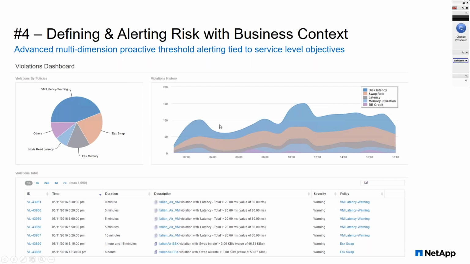So this is a violations dashboard. I can track how many violations I'm seeing by policy in the environment. I can also track these violations over time and see how I'm reducing the noise in the environment. Where am I removing my slow drain devices, removing memory issues leading to swap conditions at disk, maybe removing latency on the storage level. Maybe I have node utilization issues. But tracking all these, removing them from the environment, cataloging them below in the violations table, so you can drill down and do analytics on these as you need.